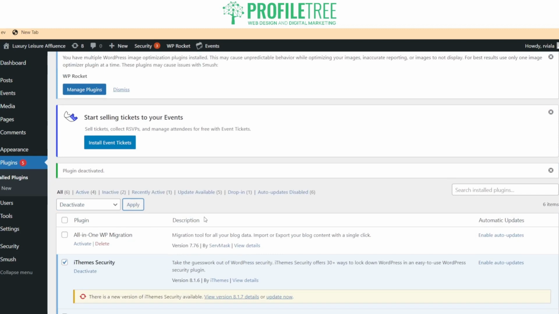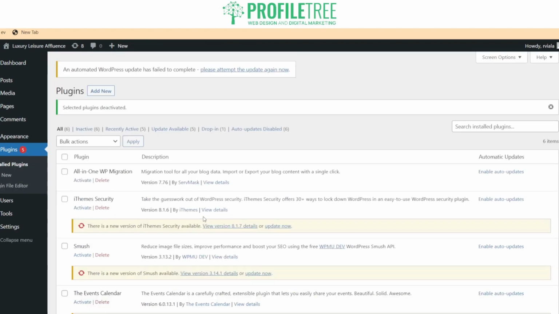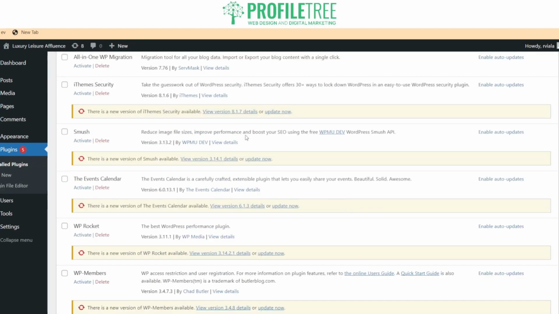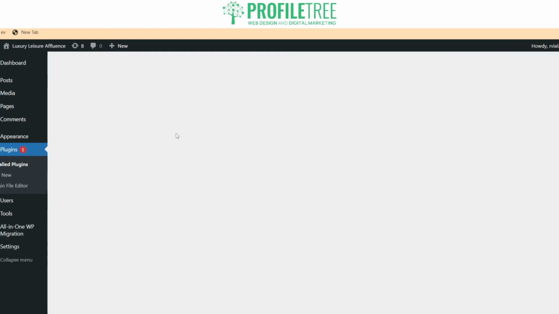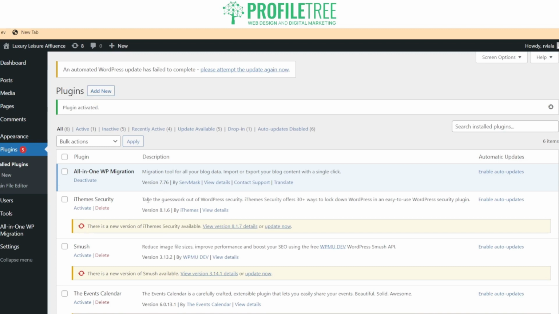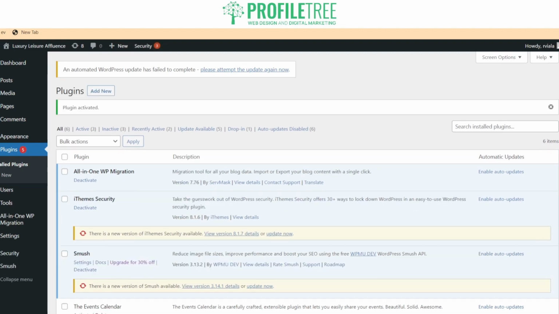Another thing that you may want to think about doing is to deactivate plugins that are unnecessary for the website. So if you're using maybe WP Migration, you may want to try to delete that anyway. If you're only trying to migrate the site to another area, then just consider deleting it, as it may cause an issue for the site.